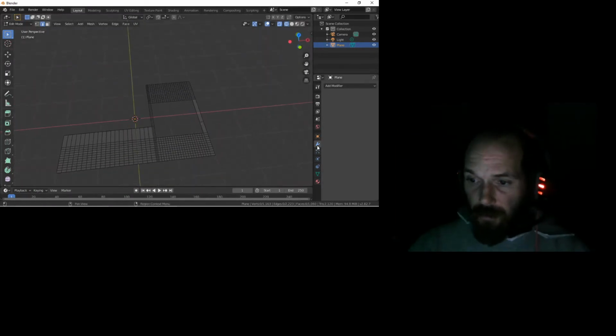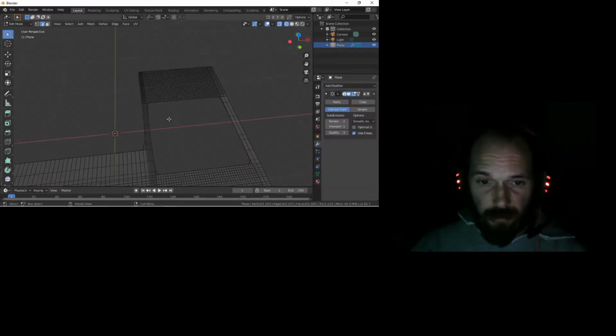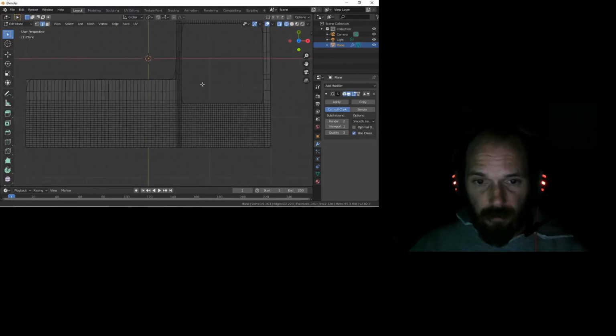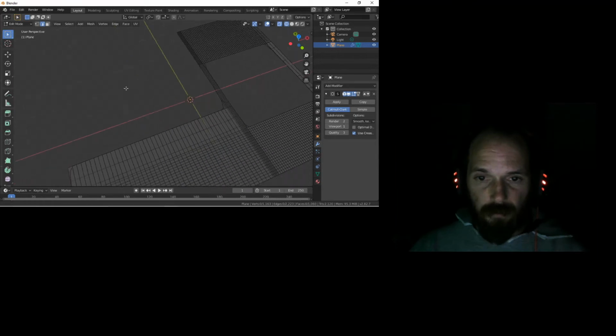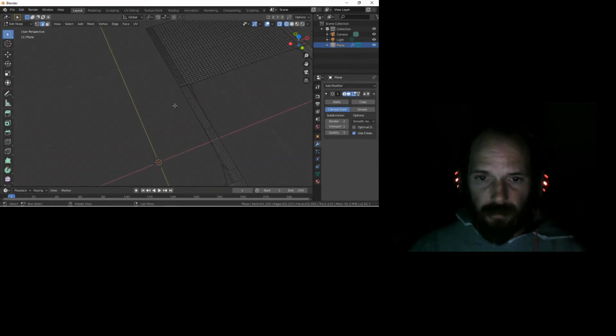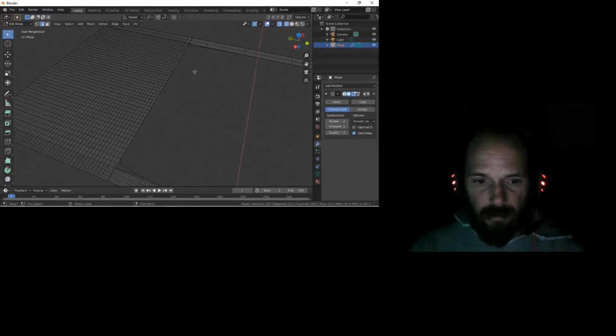Now we're going to add our subdivision surface. Add modifier. Once you have all the polygons and everything, or your poly counts up a little bit, you're going to add a lot more. So subdivision surface. And you can keep the rounded edges if you really want to. I don't recommend it because things can get a little bit thrown out of whack.